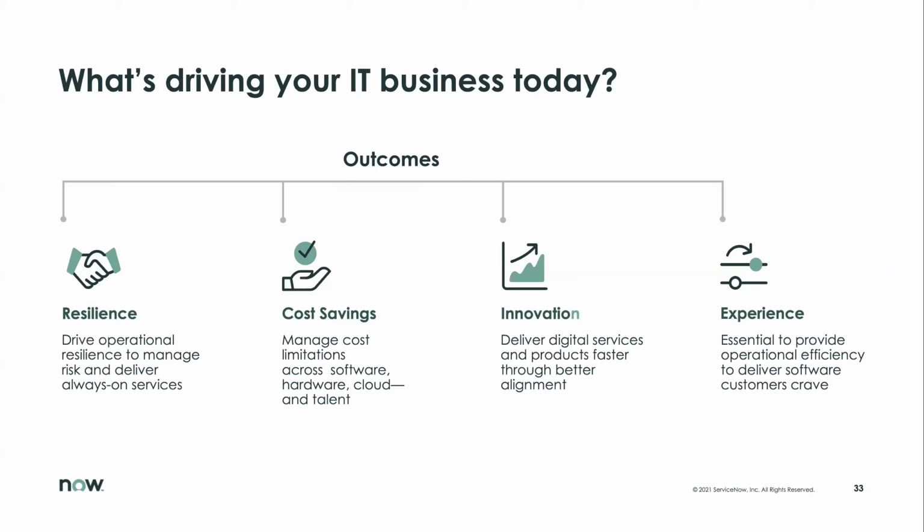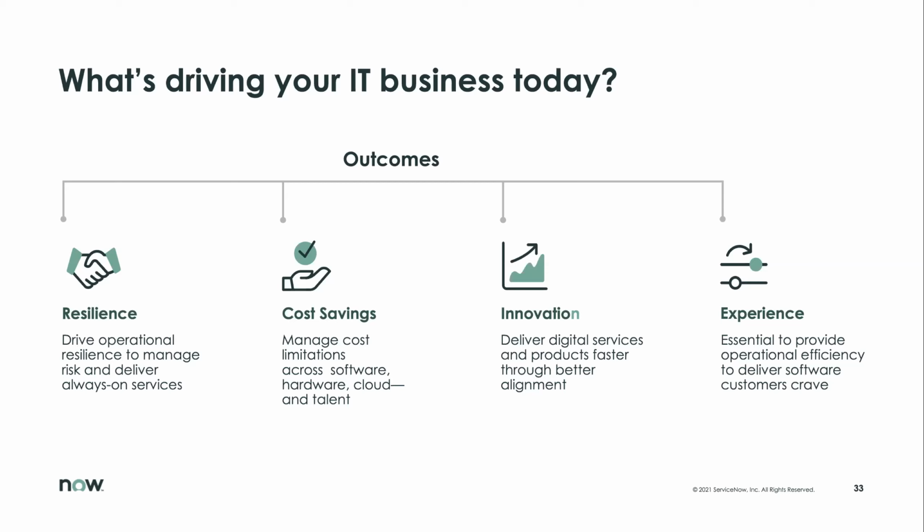Before we wrap up and jump into the Q&A, I want to share this one last slide and get you really thinking about what's driving your IT business today. We've engaged with thousands of customers and realized that IT has 4 consistent outcomes. Resilience. You need to know, are my people working and productive? Are my systems up and running? Can we adhere to regulations and compliance?